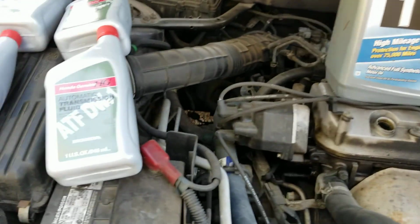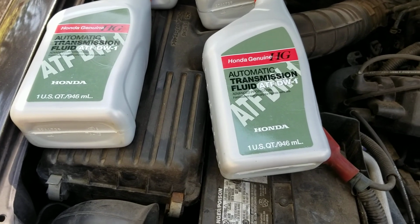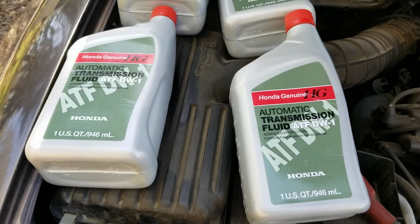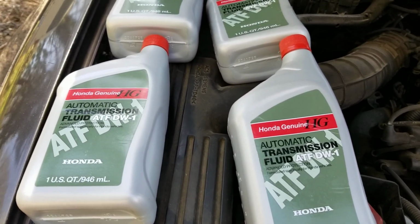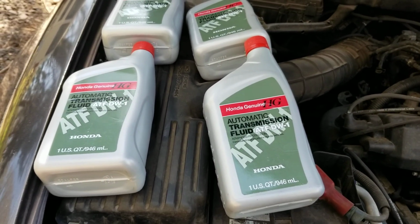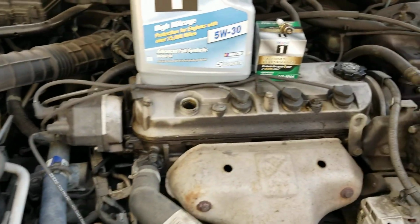And then we got the genuine Honda transmission fluid. The Honda dealers around here are closed on Sunday. Luckily, I went on Amazon and they literally had it to me in, I don't know, less than 12 hours. So basically they just saved me a little bit of time. I would have got it from the Honda dealer, but get it where you can.